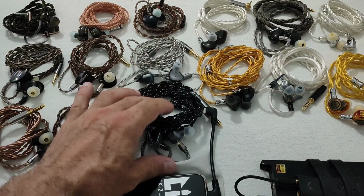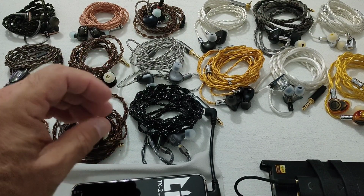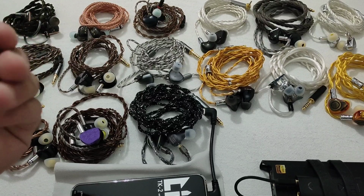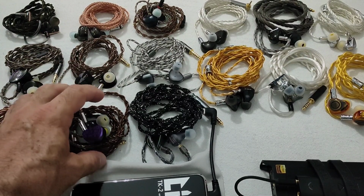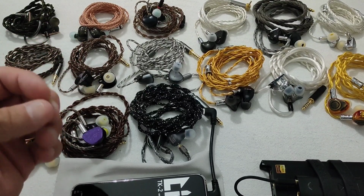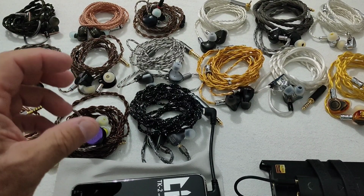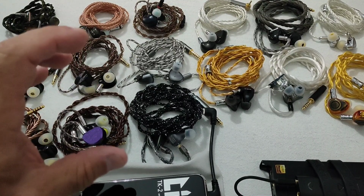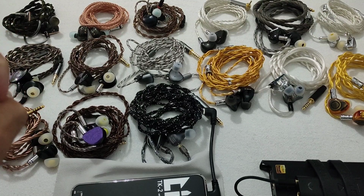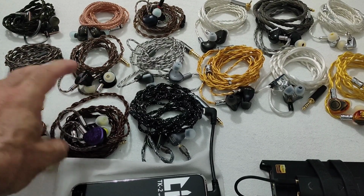And treble. The Hook X was probably the one which had the best extension out of all of them up to now, and the most sparkly feeling. When you listen to the Z and compare it to the Hook, the Z seems more polished. It has a little bit less energy than the Hook, obviously, because the Hook also has a piezo helping it out. But you feel that the treble in the Z is very well matched to the rest of the spectrum, and it just sounds more real. It sounds more true, and that's its standout, in my opinion.